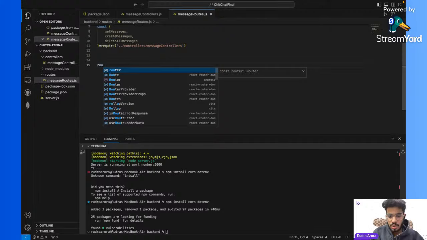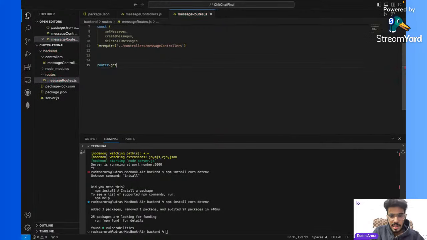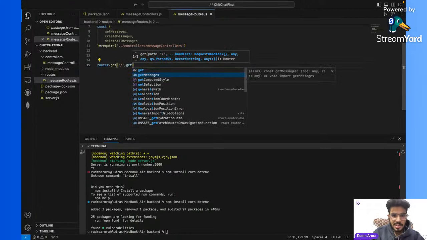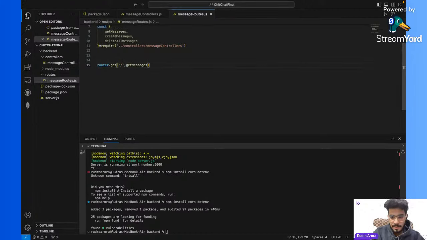So what you will say is, router.get on this particular route, when this route is hit, give me get messages. This is to get all messages. This route, get all messages.